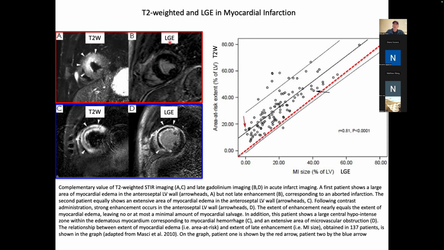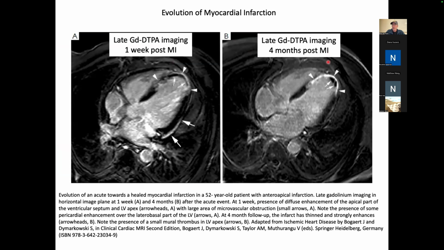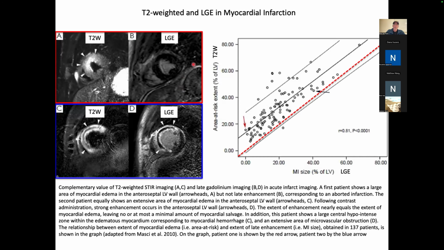This LGE image is called late gadolinium enhancement, and an infarct looks like this on LGE imaging. The contrast sticks there, and you get a very bright signal. So we see in this patient, immediately post the heart attack, there is no bright signal in their myocardium. So at this point, there does not seem to be an infarct, or at least one that can be recorded using late gadolinium enhancement.